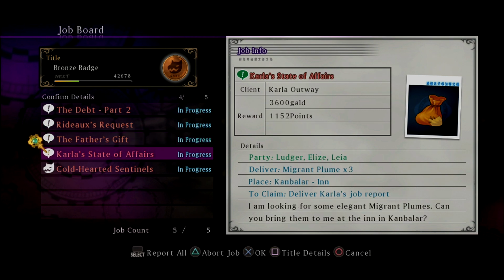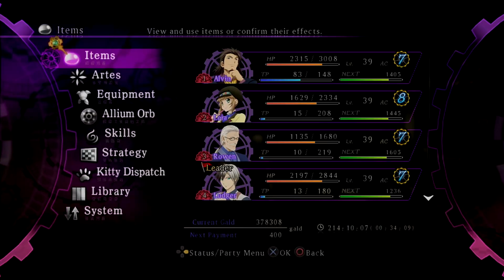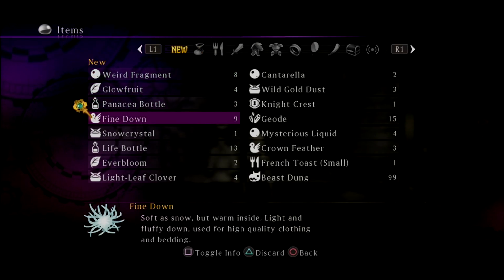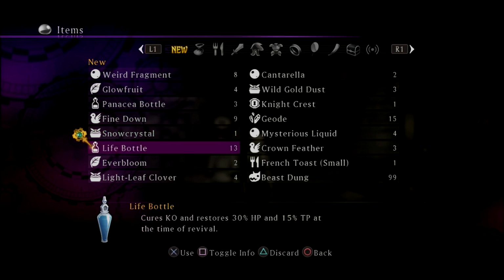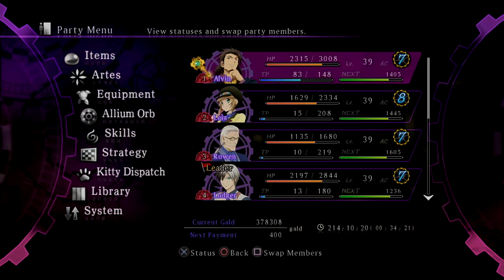Everbloom, Mysterious Bead, Crown Feather, Migrant Plume. Oh, no, it was Migrant Plume I was thinking of. Okay. I think I did get a Crown Feather, though, right? Let me double check that real quick. I think I got a Crown Feather earlier. Yeah, okay. I got 3 of those now. I need 10, though, if I saw that correctly.